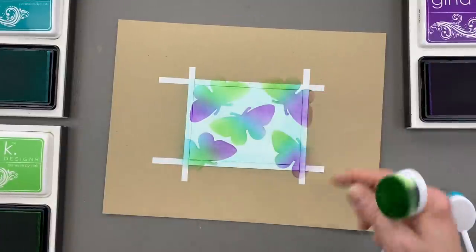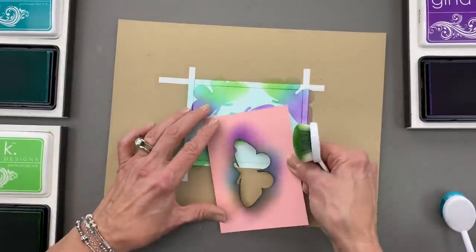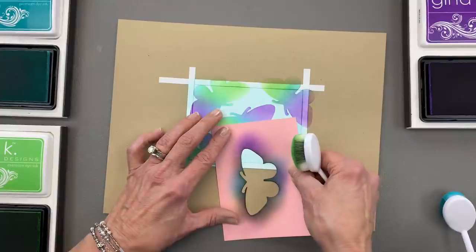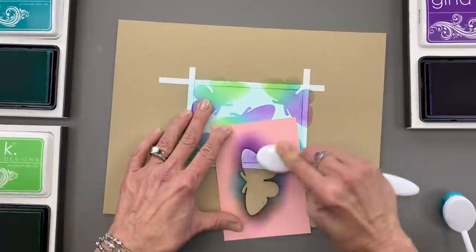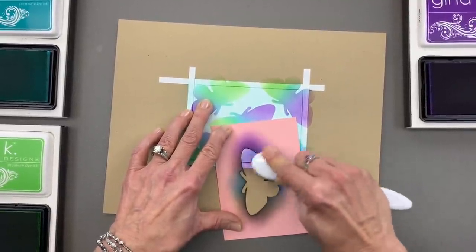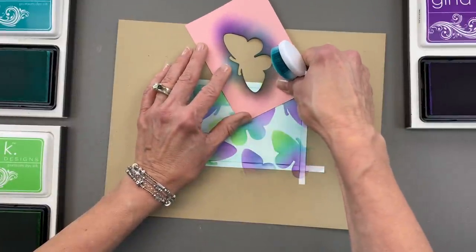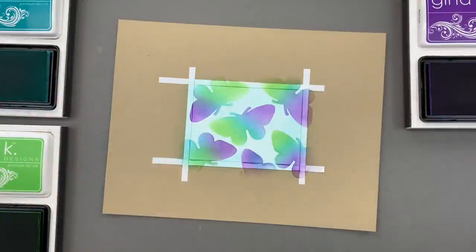Now I don't want to leave an empty space there, or even up there. So I can kind of find where those images are and add a little wing in here, maybe a little turquoise in there to change the color. And if I want, I can even do something up here. Now on my sample I had room, but this one I don't.